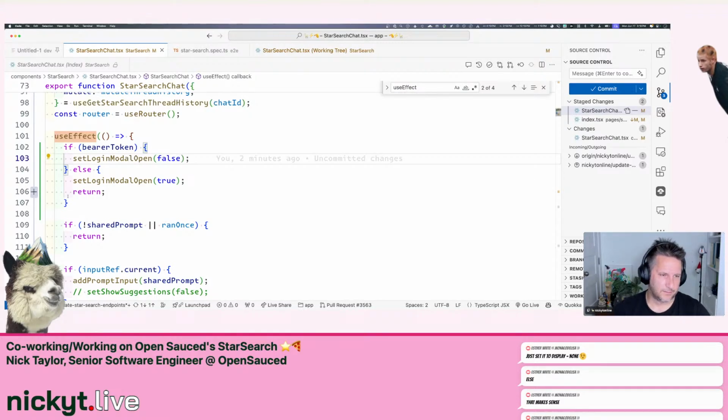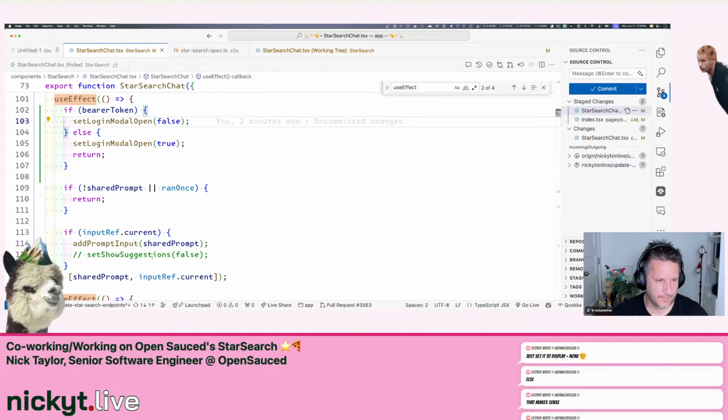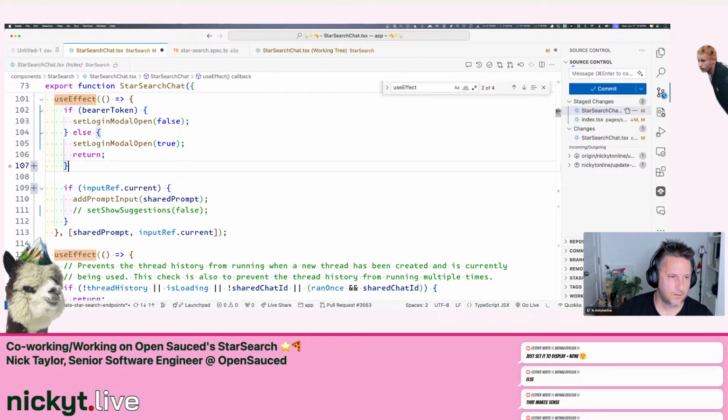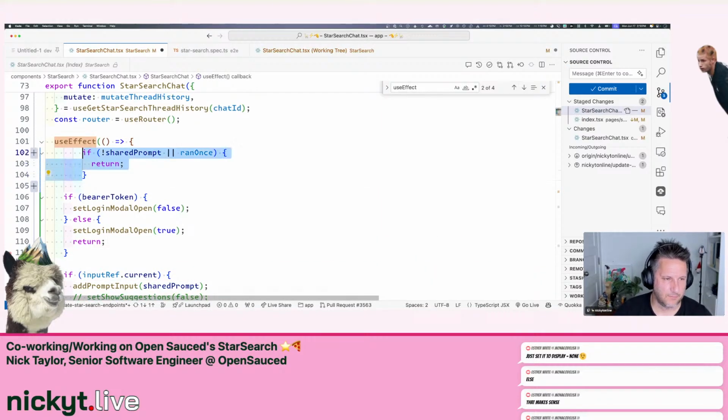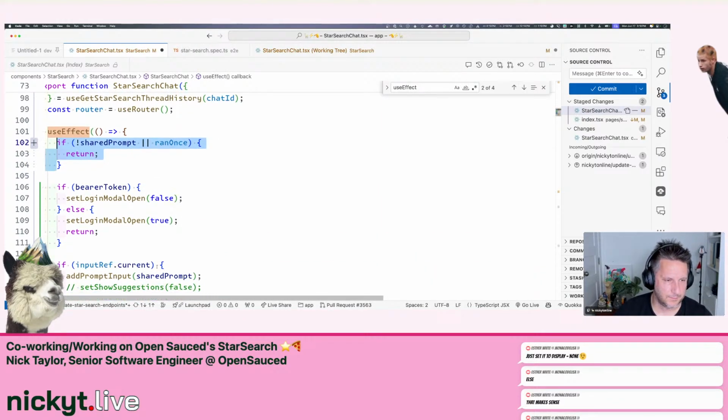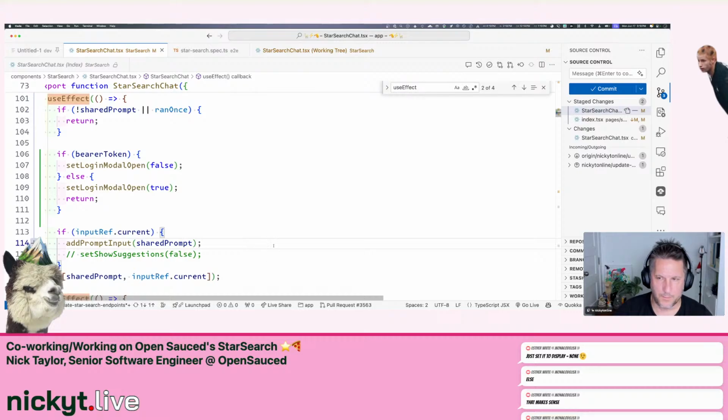No, I think I'll keep this. And yeah, if there's no shared prompt or ran once, I wonder if it probably makes sense to do this first. No point in changing any state, even if it's the same state. Yeah, okay. I'm happy with that.